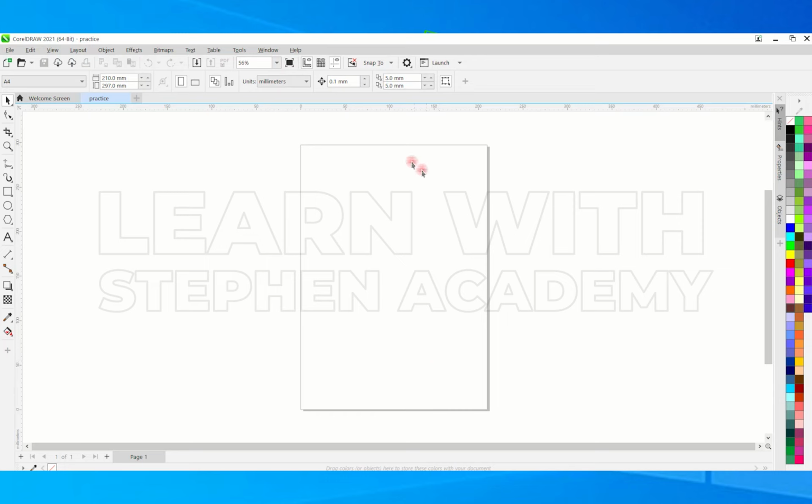Once you click OK, you have this white space here. All right. So we're going to start with the tools that we have here. The first one is the pick tool. Once you click on it, you have like a freehand pick and a free transformation and all that. As we move on, you'll see how they work. But first of all, I want to start by creating a shape. This is the rectangle tool. You click on it, you come out, you go to the page. This is the page.